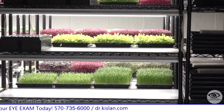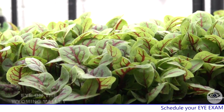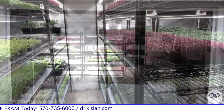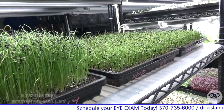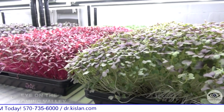Now we travel all the way up past Tunkhannock, we're out in Falls, the Clark Summit area, we travel over into Pittston, we're all the way out into Springbrook, and we ship too. Being able to always walk into a room that's at least 72 degrees, sometimes even warmer, and be able to see the beautiful colors of green when things are dying outside, always having life, it's just really nice. No matter how big you get, never forgetting where you came from and always giving back to the community.